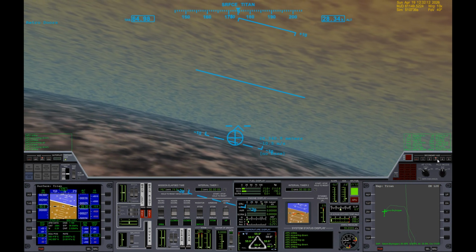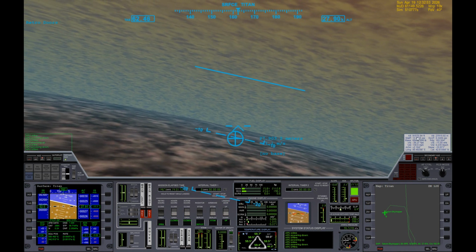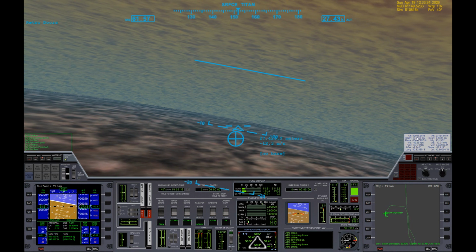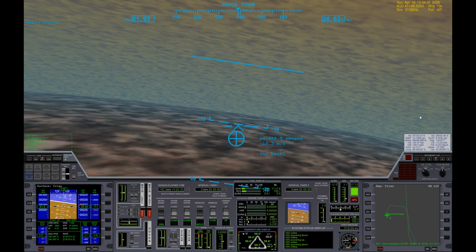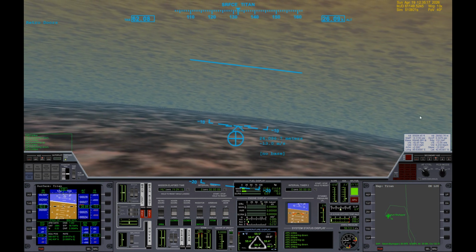Alright, we'll switch over to HUD 5 now. We are currently experiencing the Earth's atmospheric pressure at sea level in just a moment, and we're still at 80,000 feet. Actually, 85,000.